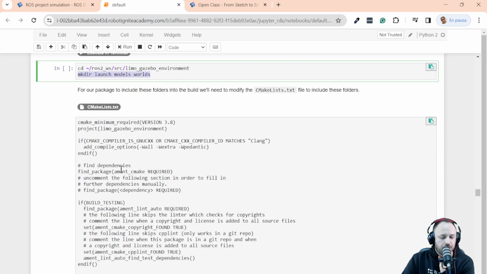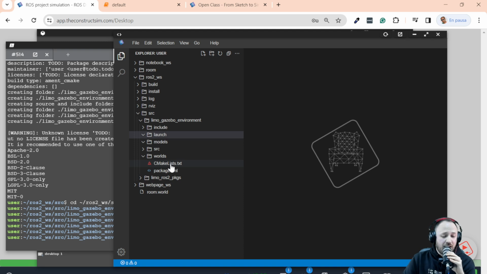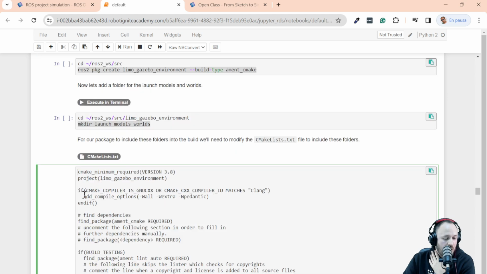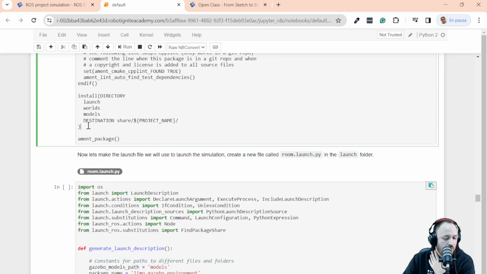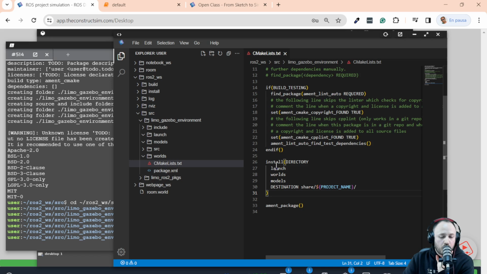Now, we are going to edit the CMakeLists.txt file. This is the file that basically creates the rules for when I build my package. The only thing that I'm going to do here is to add this section, which says install. It's using the install function from CMake. Let me copy this and paste it here in my CMake, right before the bottom. There we go. So what am I doing here? Basically, I am telling the system that whenever I compile this package, I want to install everything that is inside these folders: launch folder, world folder, and models folder. I want to install this into my ROS2 workspace, so that then ROS2 can detect all these files and use them.